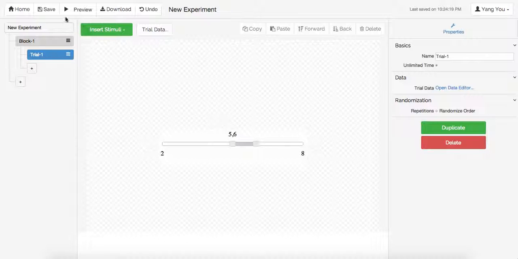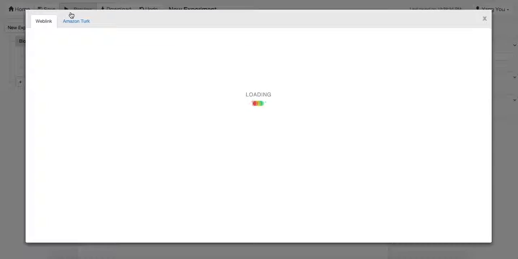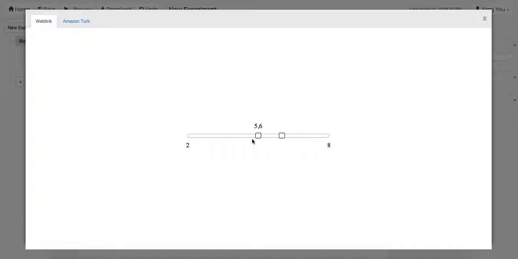So let's just go ahead and save this and preview it from the participant's point of view. So quickly, 1 second, it didn't display, and then it showed up. We can provide a range, and there we go. We provided 4 to 6, and I did that in 5 seconds, and that's a snapshot of slider bars.